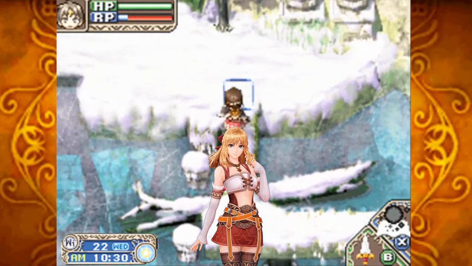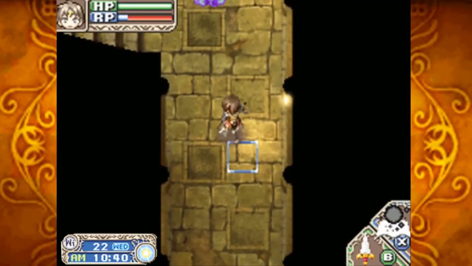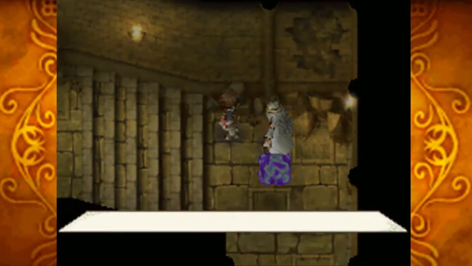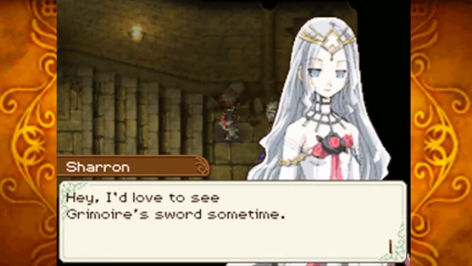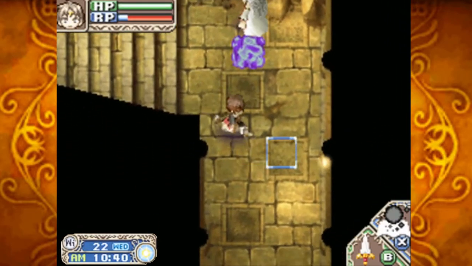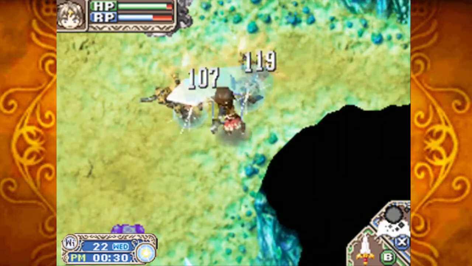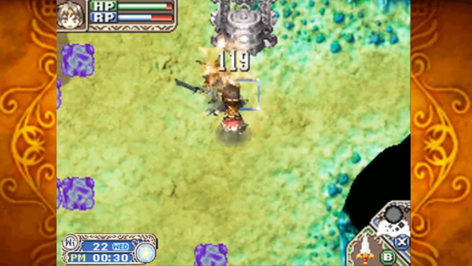We move on and on and on. You're in here, I can't just not talk to you. Hey, I'd love to see Grimoire's sword sometime. Hint, hint. Marriage item. Hint, hint. We just gotta get glue off these guys.